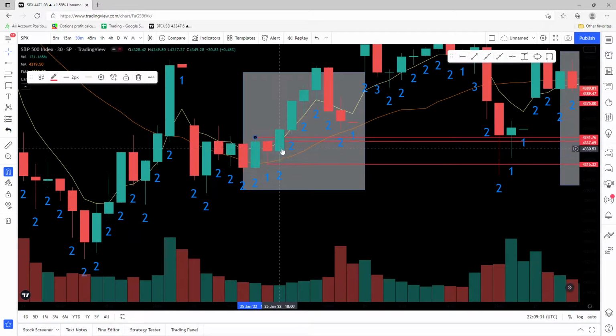So since this was a 2 going up, my stop loss for this play would have been this bottom red line. If this was a 2 going down and we got in on puts going down, my stop loss would have been the top red line. All right, so we get in this call, boom, price target 1 is hit. If you had more than one contract, right, here's where you would sell at least one, lock in some profits.